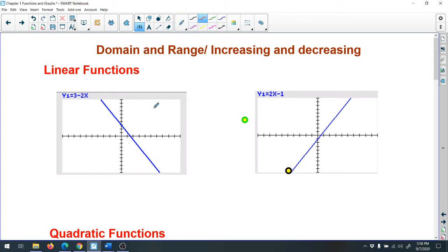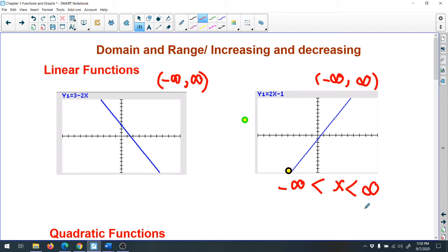from -infinity to +infinity. Open interval, because you don't know what infinity is. And here is the same, from -infinity to +infinity. Sometimes you define it as follows: x is between -infinity and +infinity. It's the same.